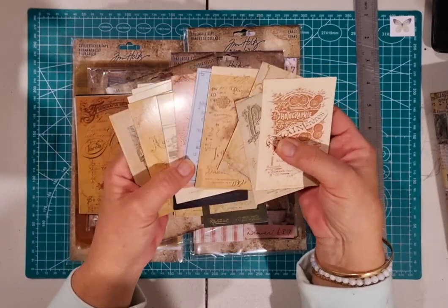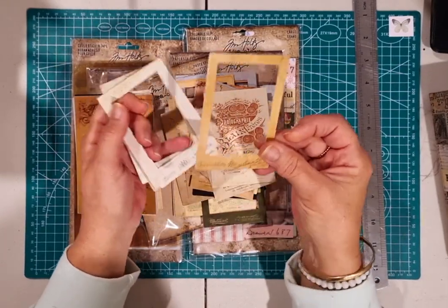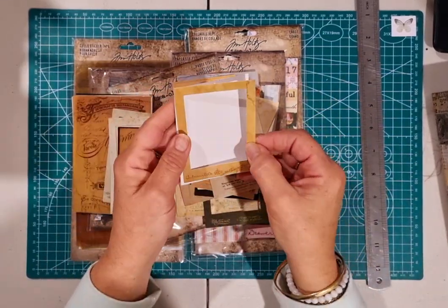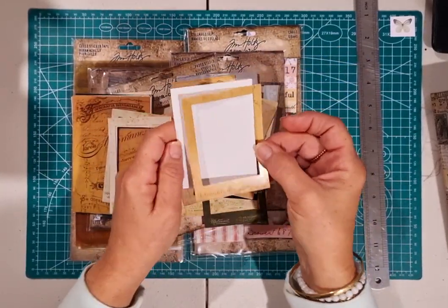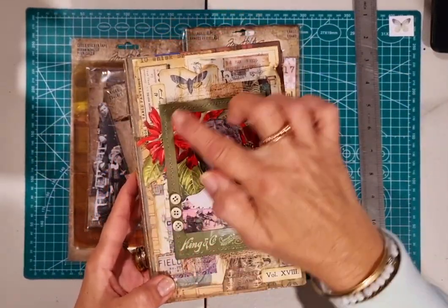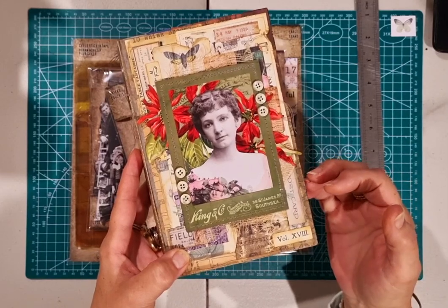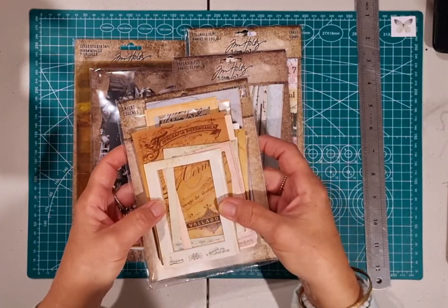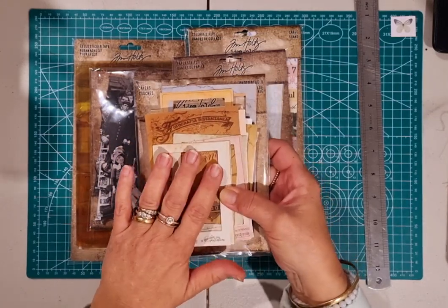Quite a beautiful selection. And then you also get the little cabinet card frames to match, so they work gorgeous with photographs or vintage photographs. You can team them up so that you've got a front and a back on your cabinet card. I just put one together last night — I'm decorating a box, so there is a completed one right there, just to give you an idea of what they look like with something in behind them. And as always with Tim Holtz, perfect quality.